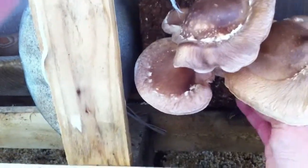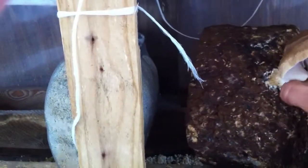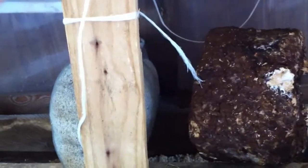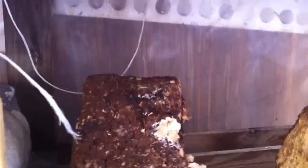And actually they are also a bit over mature because I forgot to do it last night. But it's okay, it's not so over mature, just a bit open. So these will make perfect dry mushrooms because they are already a bit dry. And yes, you can notice at the bottom there is some mold, but I will show you in another video how I'm fighting the mold.